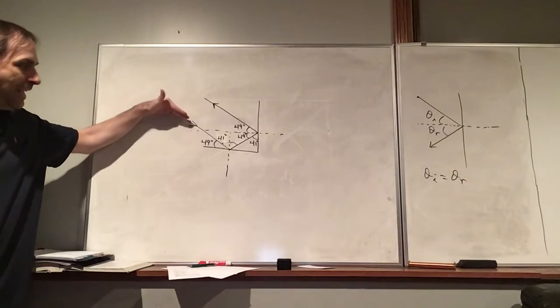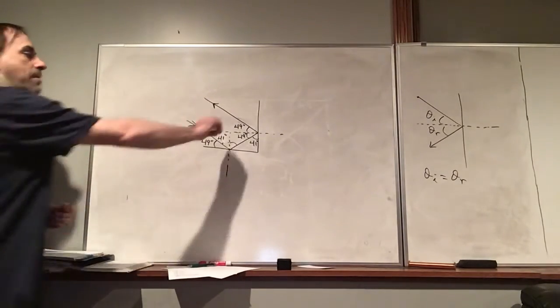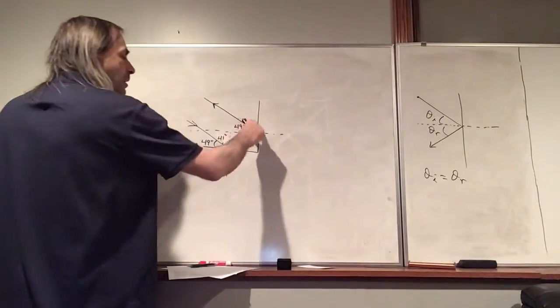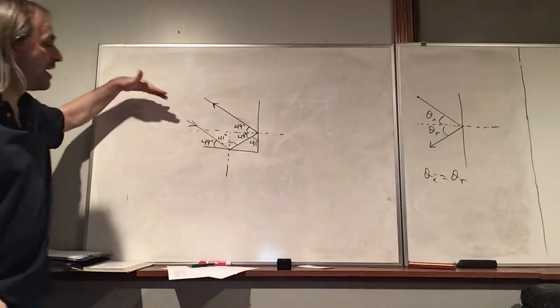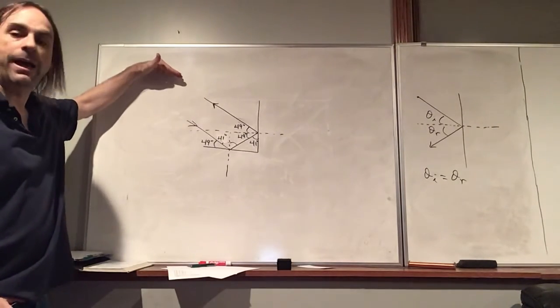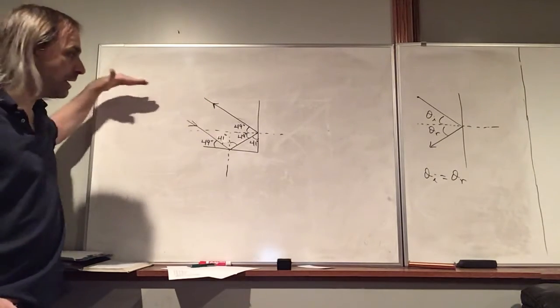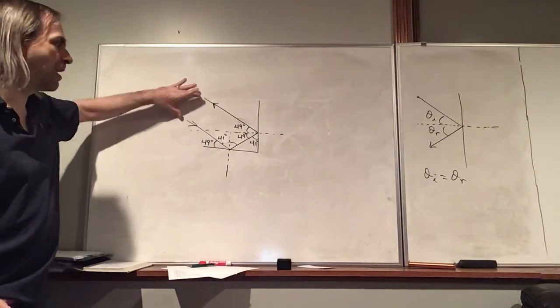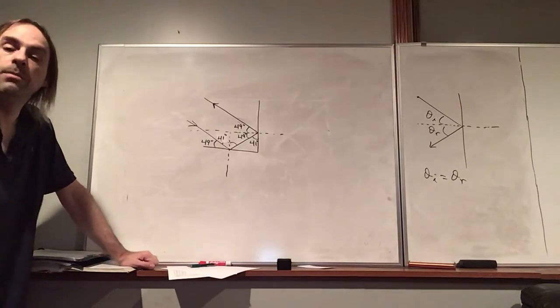We could have picked any angle, and provided that we don't have some crazy angle where it misses the other mirror entirely, for any reasonable size mirror, whatever angle we shine the light, it's going to bounce back directly at it. If you rotate the angle, it's still going to come directly back. It'll be a little bit offset, but it's really nice. It's called a corner mirror.